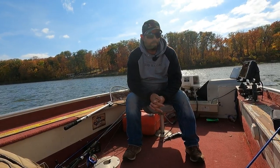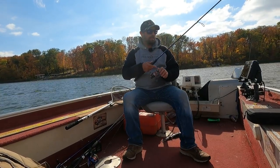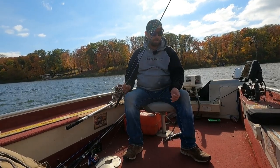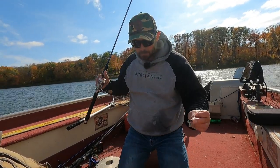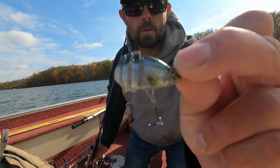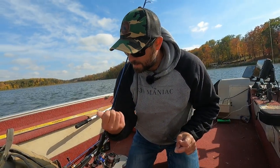But anyway, tuned up custom rod, 7'2", Apex Elite, of course, is my rod of choice. 6-pound test, Berkley Trilene. I mostly used, I'm going to get this guy up there, it's made by Raw Lures. See it there? This little guy here. Here's the package right here. Raw Outdoors Inc. is what it is.